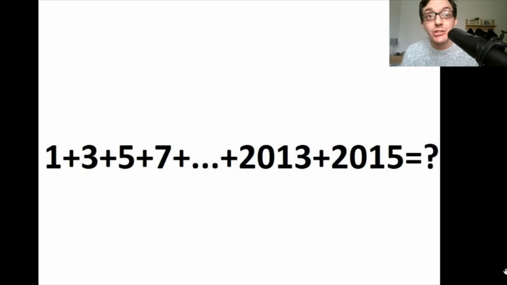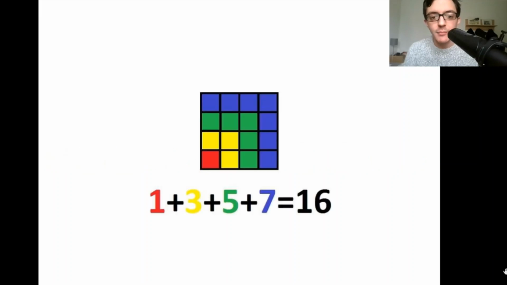I've got a picture to try and prove why it's a square, to show what the relationship between this sum and squares is. Here's what my picture looks like. So here I'm showing you the sum 1 plus 3 plus 5 plus 7. I've got 1 red square, I've got 3 little yellow squares, 5 green squares and 7 blue squares, and I can stack them together like this. And on the one hand, the total number of squares is obviously 1 plus 3 plus 5 plus 7, but on the other hand, it's really obviously 4 squared. It's 4 along, that's 4 wide, there's a big square, 16.